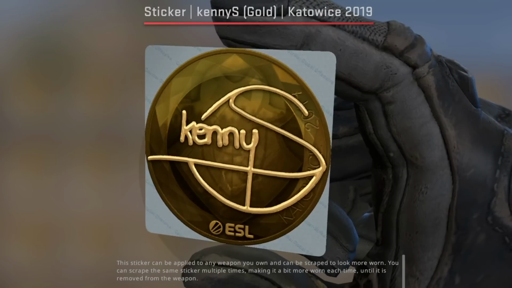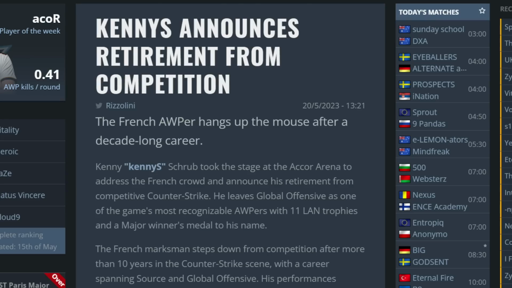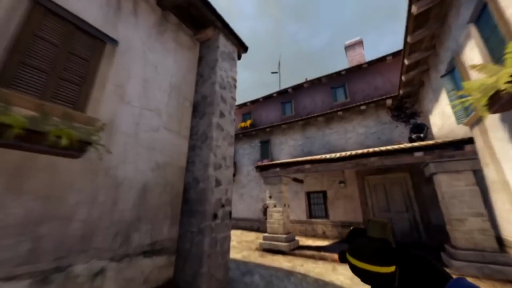Now lastly, as it goes for CSGO investing and sticker prices and just prices going absolutely crazy, is kennyS. What happened to that? According to HLTV, kennyS has announced his retirement from competition. Now this seems to be the third time I feel like he's done this. Is he going to come back for CS2? Definitely a possibility, but kennyS to me really seems like, well, he's actually done.